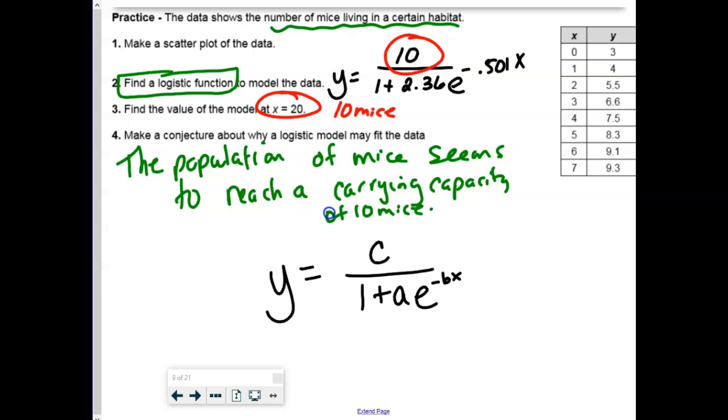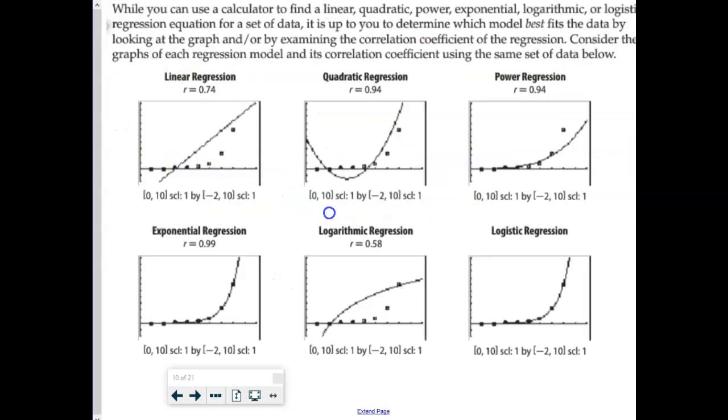All right. Take a look at this, so this is out of your textbook. It's some examples of different regressions. I don't know if you've caught on to this or not, guys, but some of our regressions don't give you correlation coefficients. They don't tell you R's. So you wouldn't be able to determine whether it's a good fit or not.